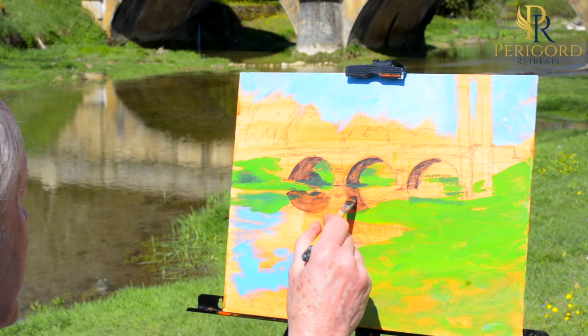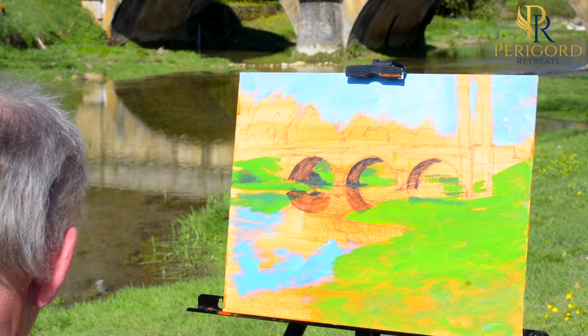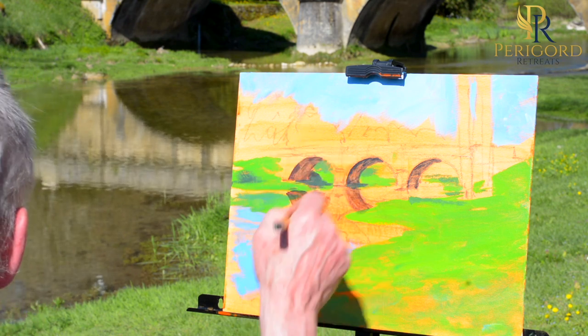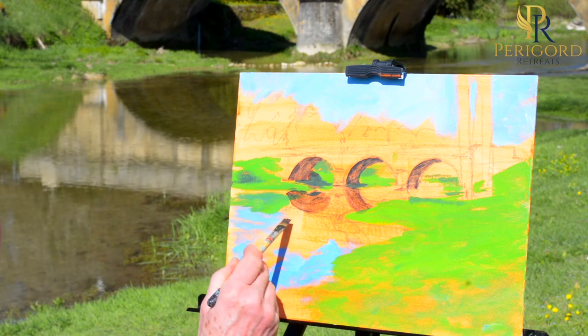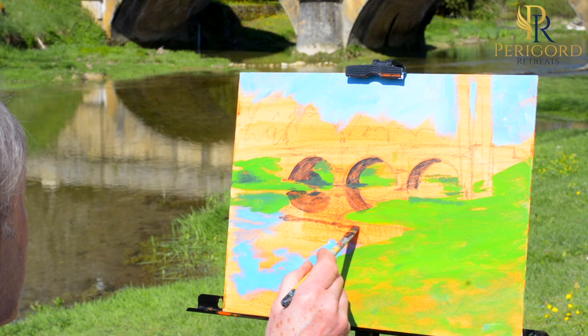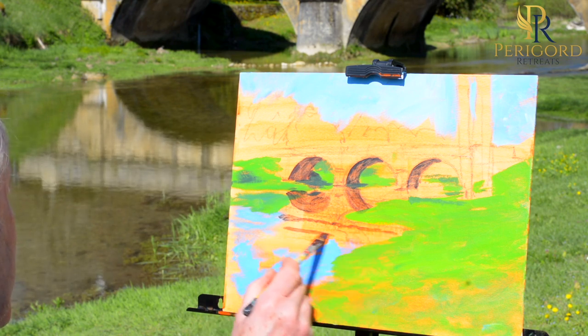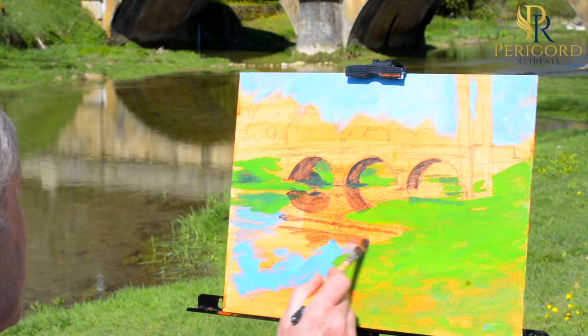So the shadows really start to create depth in the painting. And whilst I've got these darks on the go, I'm going to search for them in other parts of the painting. So we've got the reflection of the bridge coming in here. We've got some dark beneath the bridge in the water.